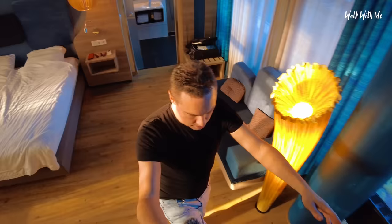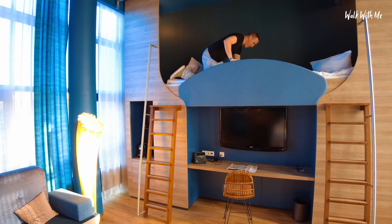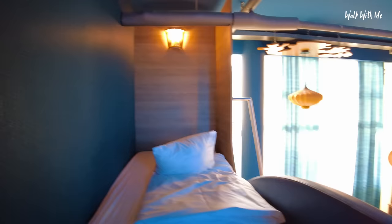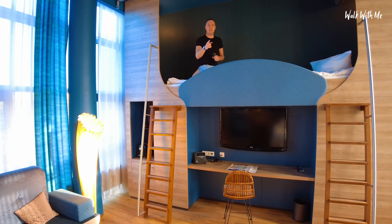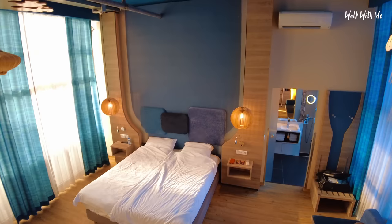Let's check out the sofa — very designer, very nice and modern. I'm staying here for two nights, which means one night up in the bunk and one night in the double bed. It's hard to do this one-handed — wow, I'm 13 again! This is brilliant. You'd think you'd be paranoid about falling out, but there's a guard rail for that. If you're staying here with the family, the kids will have a great time. The only thing it's missing is a TV either side. I can tell you it's comfy — probably one of the best nights' sleep I've ever had. It does get very warm in here, so you do need to use the air conditioning.